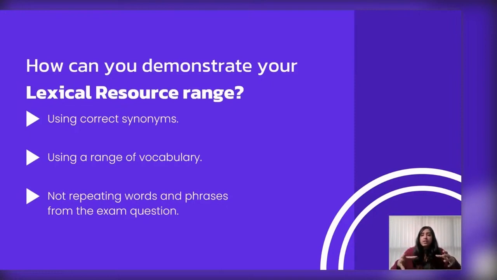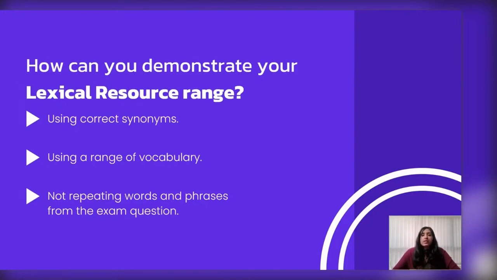What happens is usually in the introductory paragraph that you have for task 1, you kind of have to summarize, but you have to paraphrase it. So you don't take words from the question itself, you paraphrase it. So there, in order to paraphrase, you'll need to use synonyms, and that too correctly. So you'll probably have to replace the word, for example, and we'll go through this as we go on in this session. For example, we saw before, the question says, the graph shows. Okay, the first sentence is the graph shows, etc., etc. Now, if you use a correct synonym to boost your score, you could say something like, the graph illustrates, right?